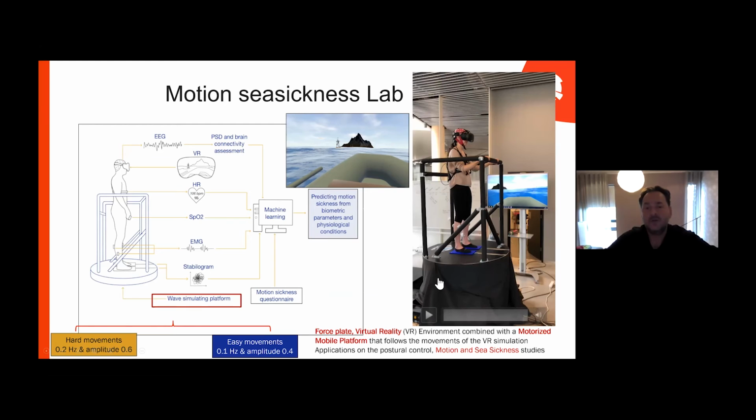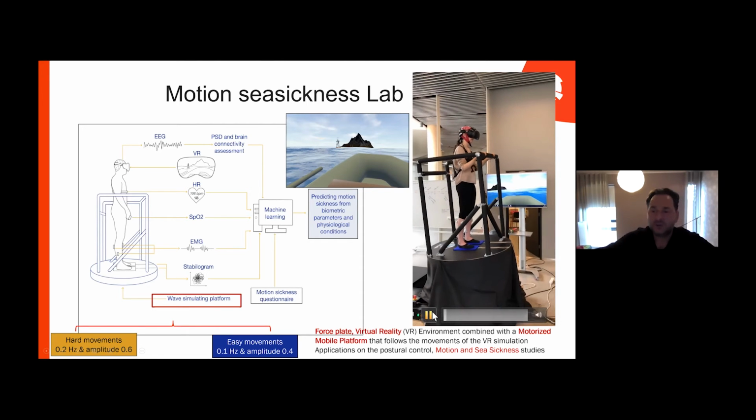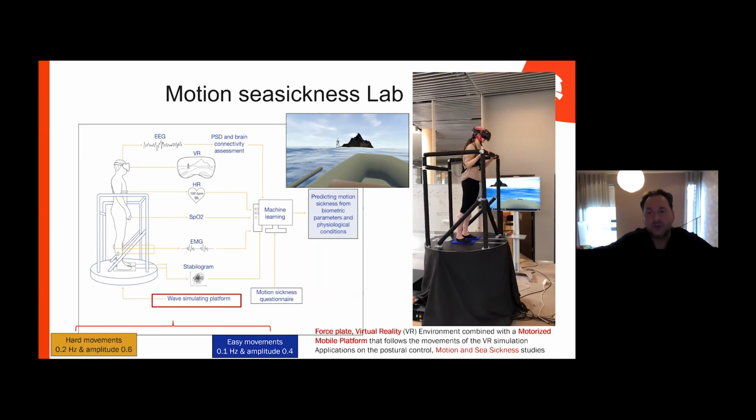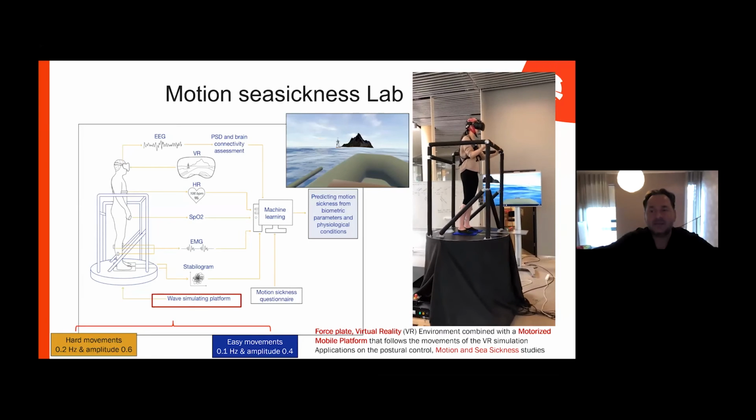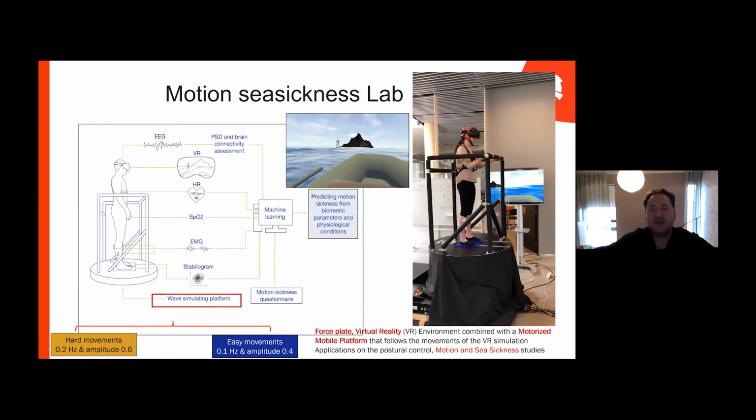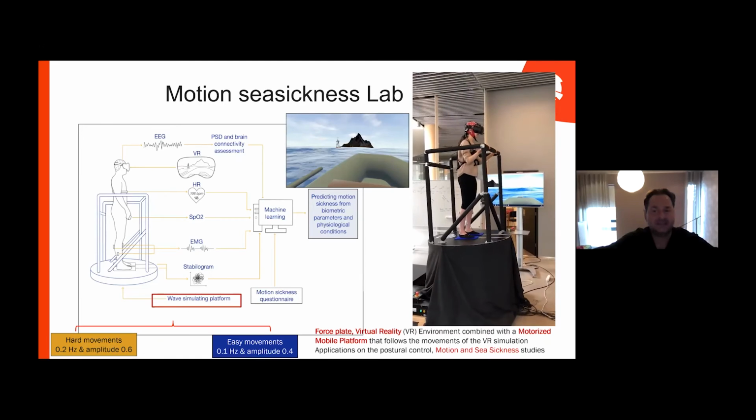Okay, so no video, but I show you directly the setup of the lab that I opened 1.5 years ago, 1 year ago, basically, because with COVID, we only recently started to work at full speed. So this lab is an evolution of the setup that I showed you earlier. So here we are defining an environment where people usually might get sick, right?